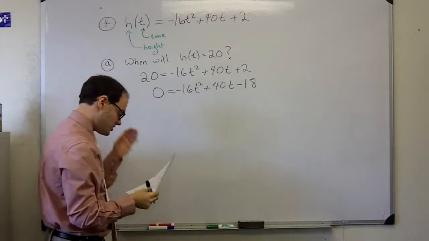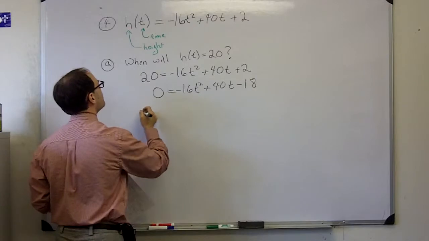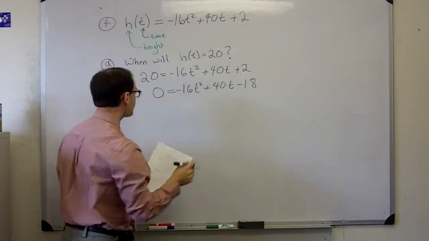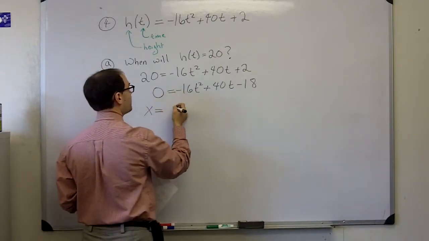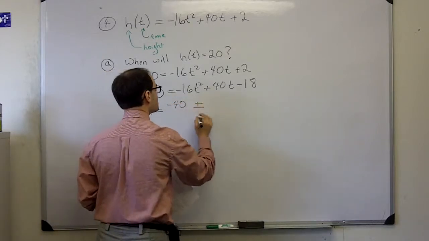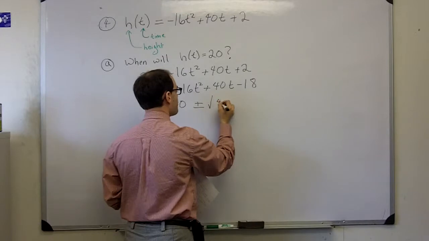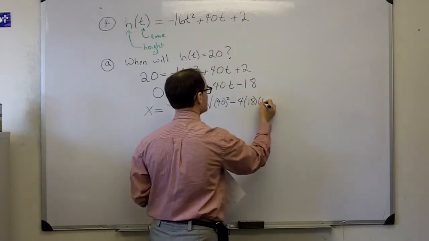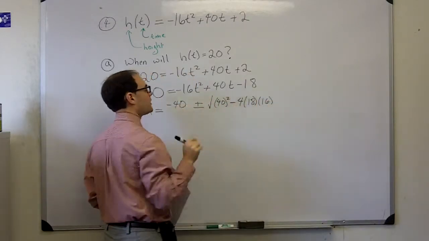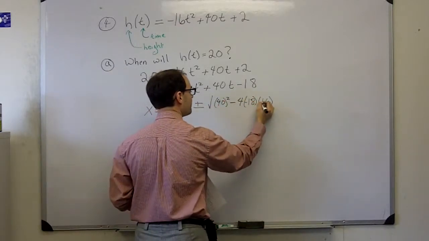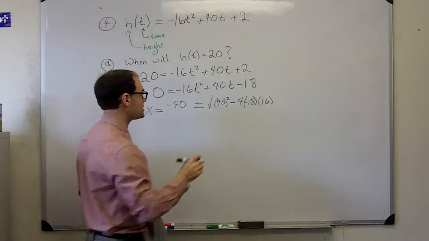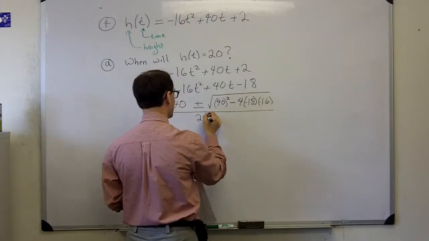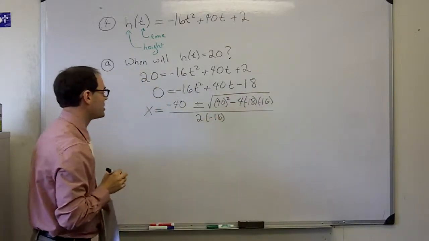First of all, how many points are there going to be? So, when will it happen, and will it ever happen, in fact? So let's go find it. X is equal to negative b, that's plus or minus the square root of b squared minus 4 times a times c. And now wait, what have I done wrong? I need to bring in those minus signs. The minus 18 and the minus 16. Do not forget the minus signs. And then divided by 2a. And again, don't forget the minus sign.